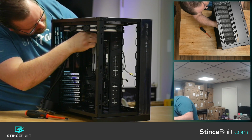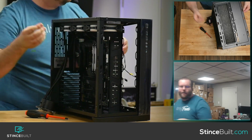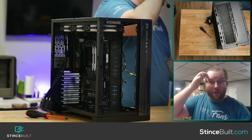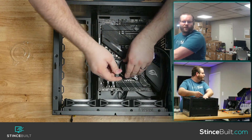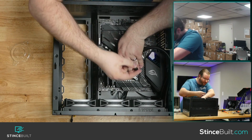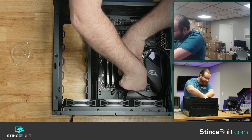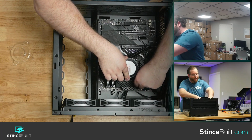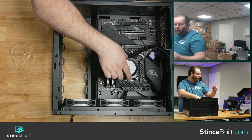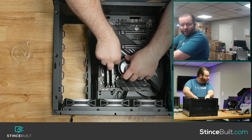The little trick here is going around the standoff for the CPU cooler and using that to keep the cable from flopping up above. This is why we top mount the cooler for this build, because the case allows it. It's a mixture of presentation, airflow, and everything. We did some tests internally. I have a very similar setup in my own system, and the thermals of top mounting versus side mounting versus push pull were within 2 to 3 degrees. For a difference of only 2 to 3 degrees, having it like this is a better play.